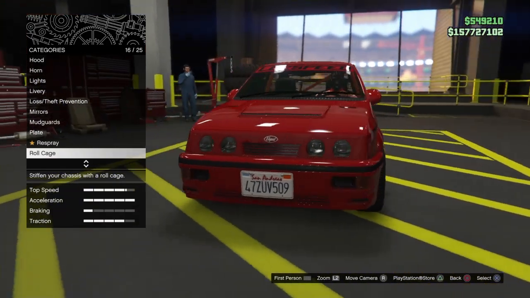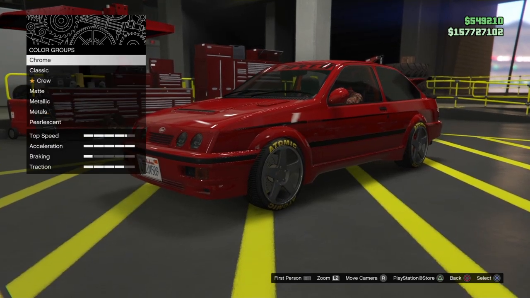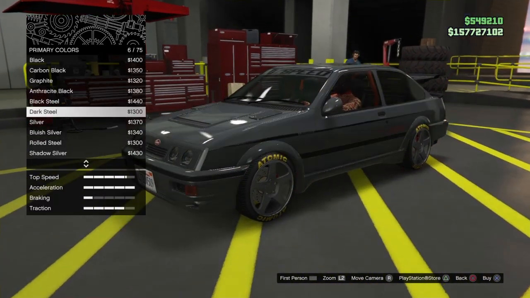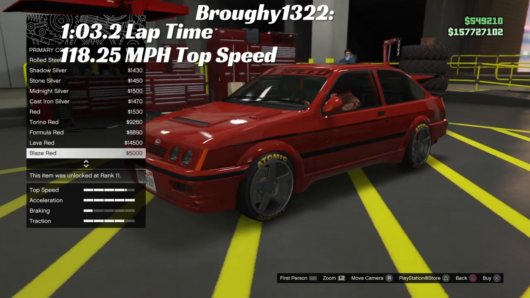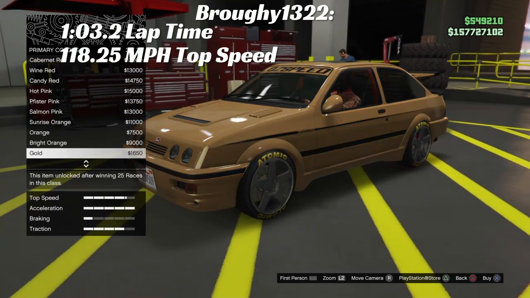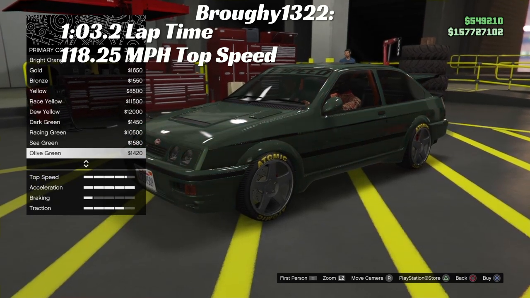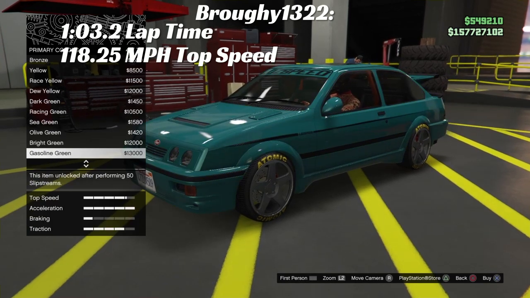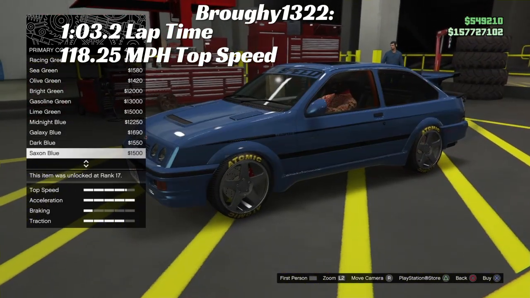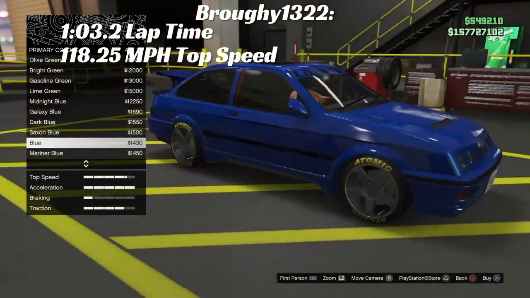Then all that's left is to take this thing out for a test drive, to get a good look at its performance. Speaking of performance, I meant to do this earlier. Buffy1322 already tested this, and it's actually a pretty good car. Lap time, it actually beats the Turismo Classic by about 6/10 of a second, albeit just because of how grippy it is. And it has a decent top speed too at 118.25 miles an hour. But this is only possible with HSW turned off.